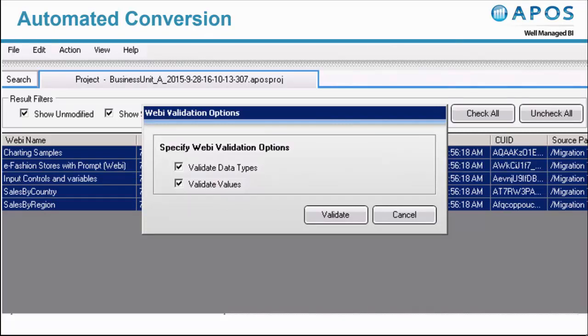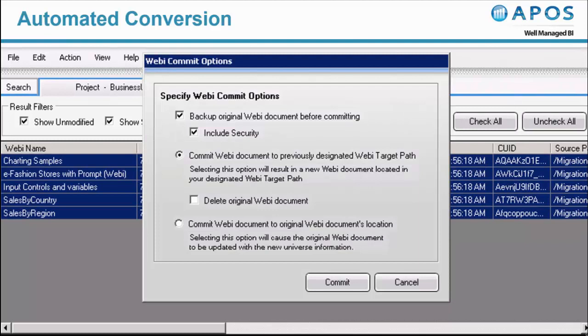And then as the final step, or next to final, is validating the data. So validating the content of these reports prior to the conversion process and after conversion process, looking to ensure that we've got the same kinds of data. And then the final step is to commit the Webby reports that we've converted back to the system, either telling the system to use the copies of the Webbies, or telling the system to take the copies of the Webbies and reapply that to the original so that we retain the same document CUIDs and IDs and names, etc.